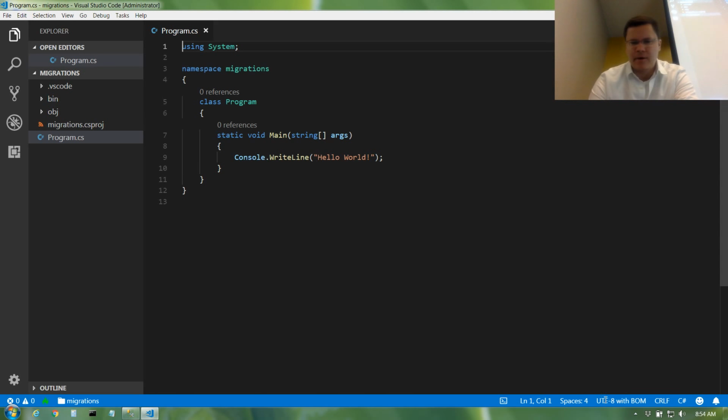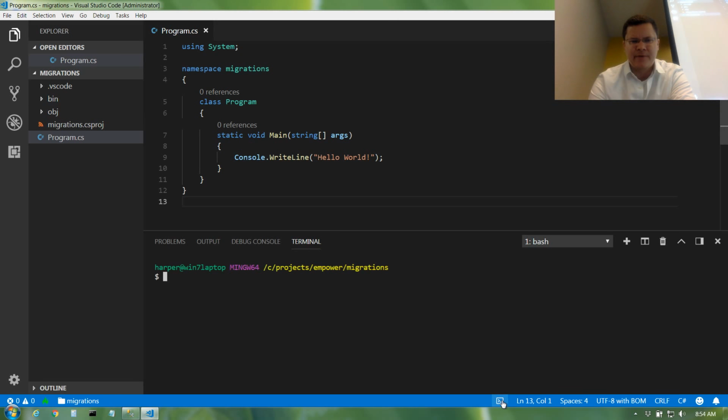All right. So I'm going to open my terminal back up now that I've got this opened up, and we're going to add a couple of things. So we've added our console. Now we need to add a couple of packages, right? We're going to pull in some NuGet packages for Fluent Migrator. So this is dotnet add package FluentMigrator, and all these steps are in Slack.